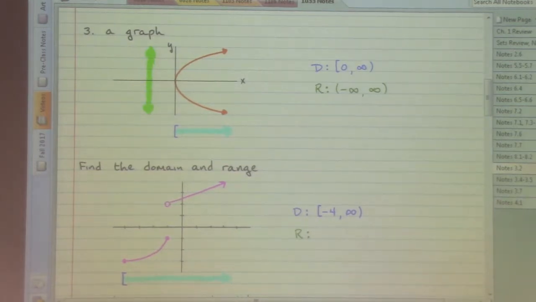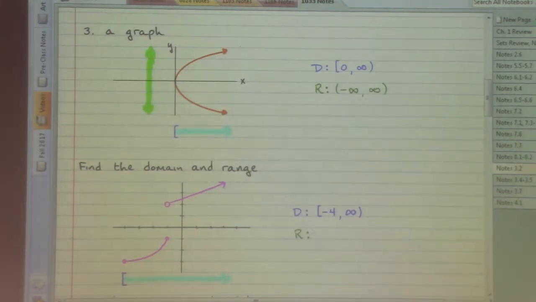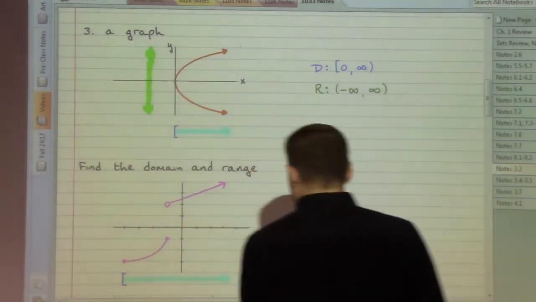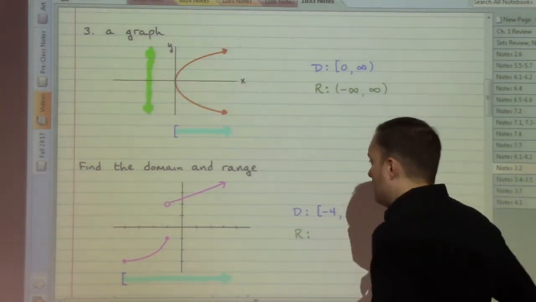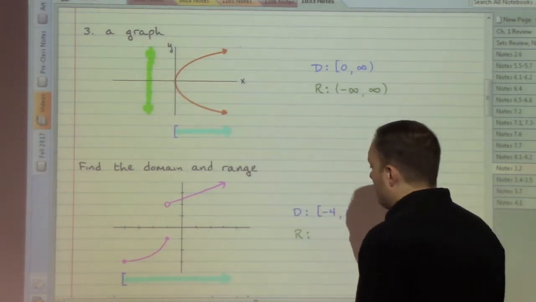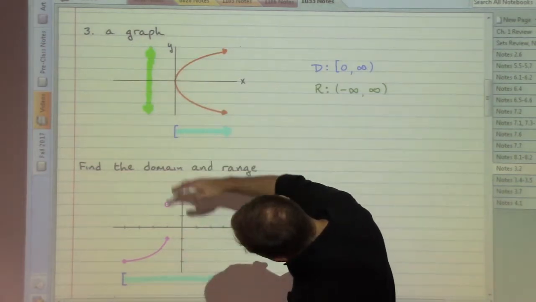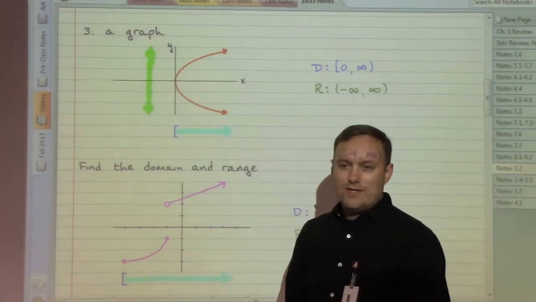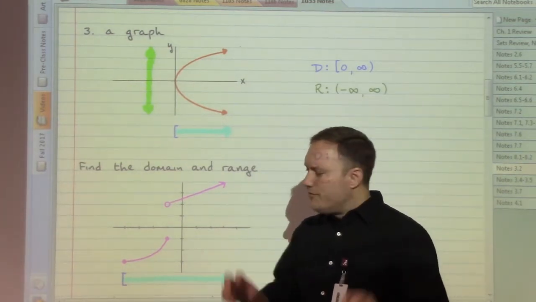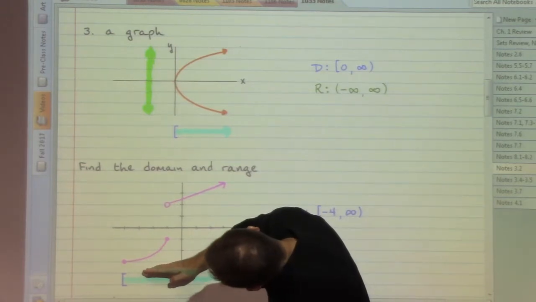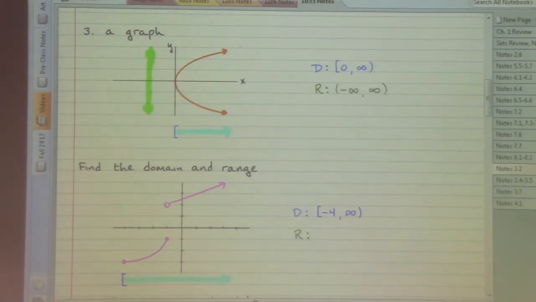Now the range is a different story, where we would want to maybe think about tilting our head, so that it works out, so that we can kind of see things the right way. Or if you're writing on paper, it's a whole lot easier. You just turn your paper so that you're looking at bottom to top, but you can still say, because I turned my paper or my head, I'm still looking at things kind of from left to right. So from lower, smaller to bigger, how do things work out if I am viewing things like that?